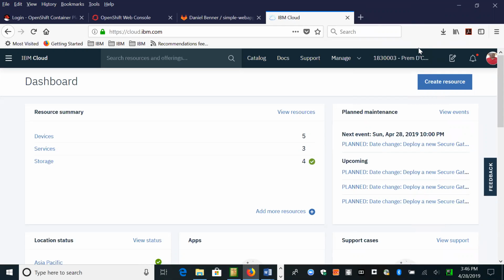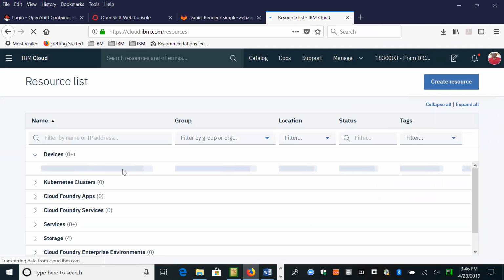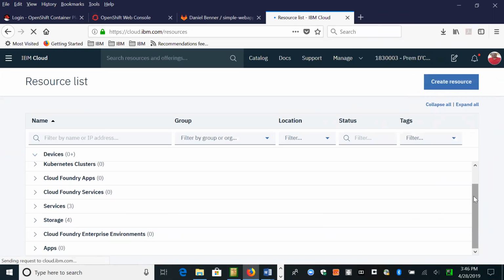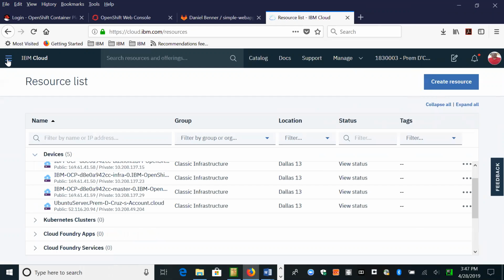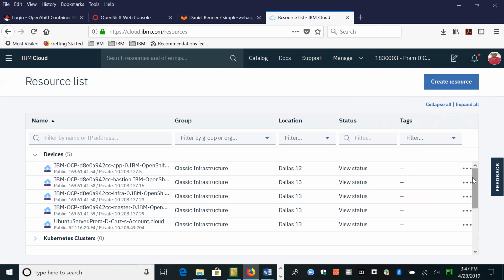What you are seeing here is the IBM Cloud. So I've logged into it and I deployed Red Hat OpenShift on the IBM Cloud. If you look at the devices out here that I'm clicking, you can see some of the devices that I have here. So if we open some of the devices here, okay, it took a little bit of time. So this was built on the Dallas node, and we first built the Ubuntu server.